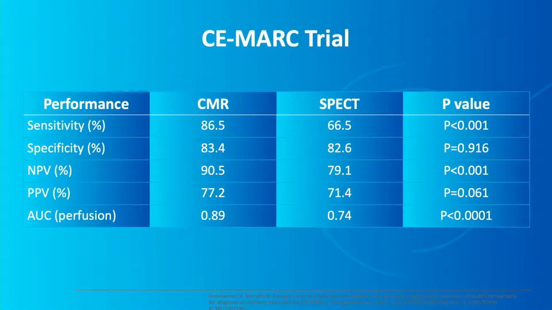And so when we look at the sensitivity and specificity from the study, you can see statistically significant here. Stress cardiac MR is far superior in sensitivity, especially in these patients, and we'll see in some of the cases where we're talking about small areas of perfusion abnormality, much better visualized with stress cardiac MR over SPECT. And the specificity in this study was pretty similar. Negative predictive value was better with cardiac MR.